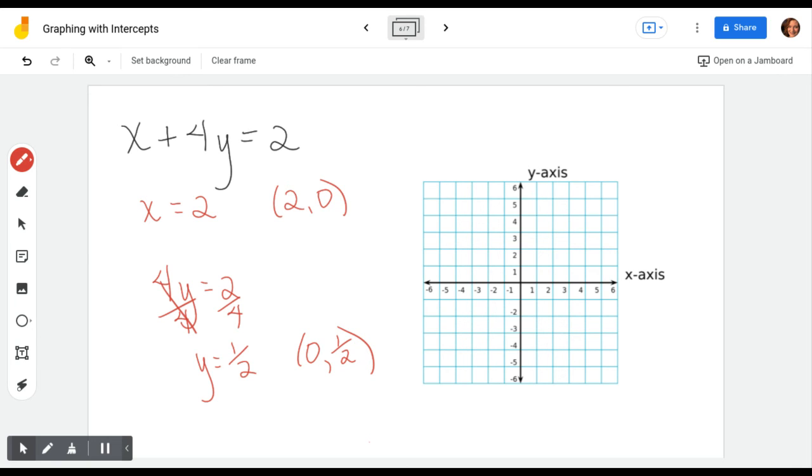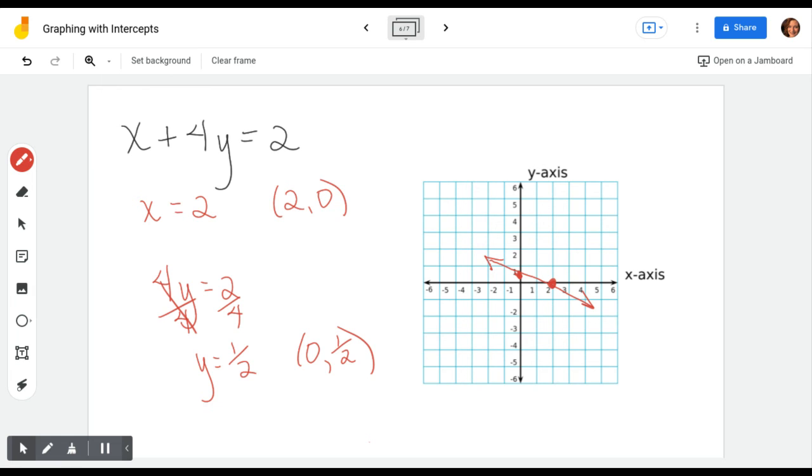When I plot that, see 2 zeros over here, I need to be really careful and get as close to 0, 1/2 as possible. Otherwise, it's going to throw off the rest of the points that would be on the graph by just a little. But since it's just a half, that's not too hard. Just get it as close there as possible. And then again, you're going to go through the points, past the points, arrows on the ends.